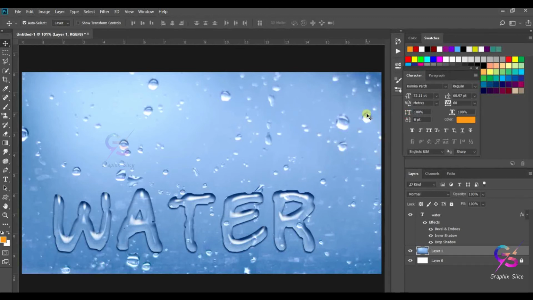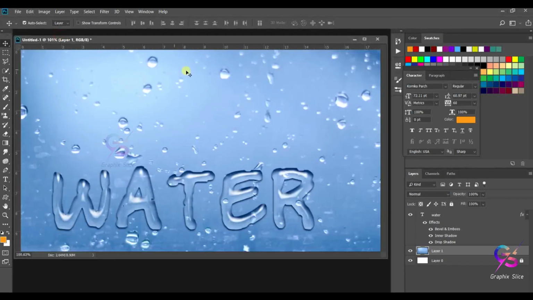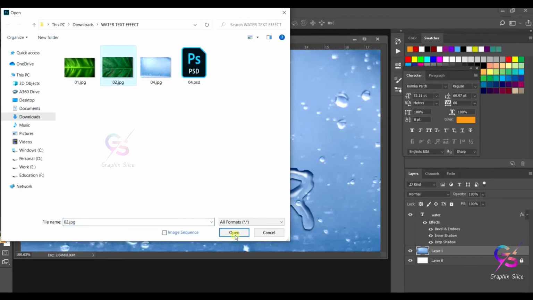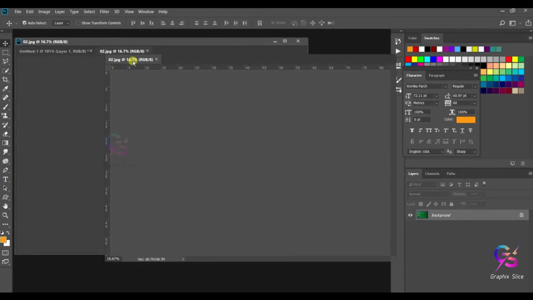So if I prepare the same thing for a different background, how does it seem? See, we will try one more new background. Just go select any background. So we will try for this.